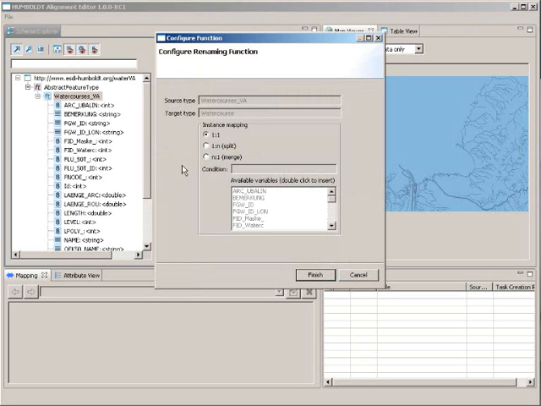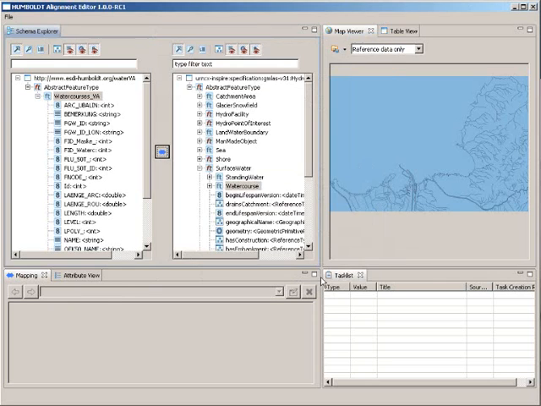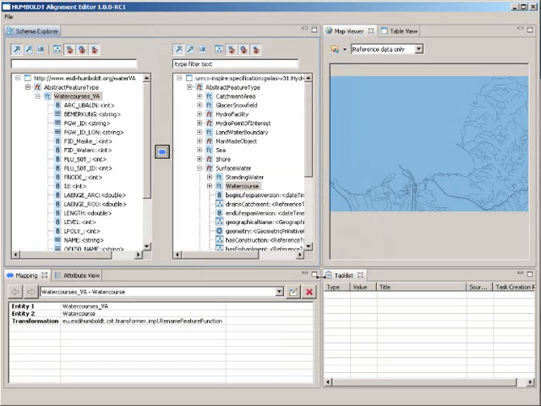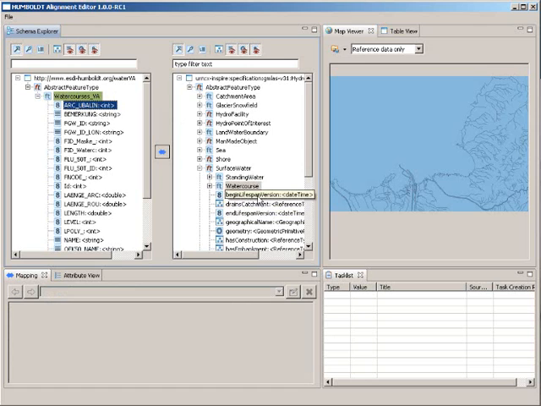Pick that one. The rename function allows you to express that features of one type should be renamed to represent features of another type. In addition, you can also decide whether a split of instances is to be done. In this case, we don't want to do any splitting and just press Finish. After the mapping has been created, the types that you have mapped appear with a green background.